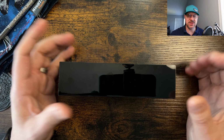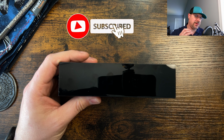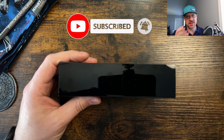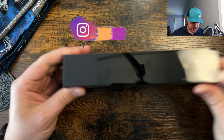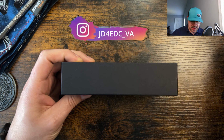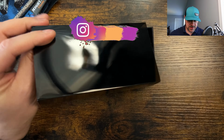I don't want to show it just yet because I actually want to pull it out of the package. And today's unboxing is going to be a little bit different too because coming out of the package, I'm going to do the disassembly right away because I want to check it for some skiffs and I think I want to throw those in there. So, I am going to open it from the side. Get into the sleeve and the box. There's nothing else in the sleeve and the box.